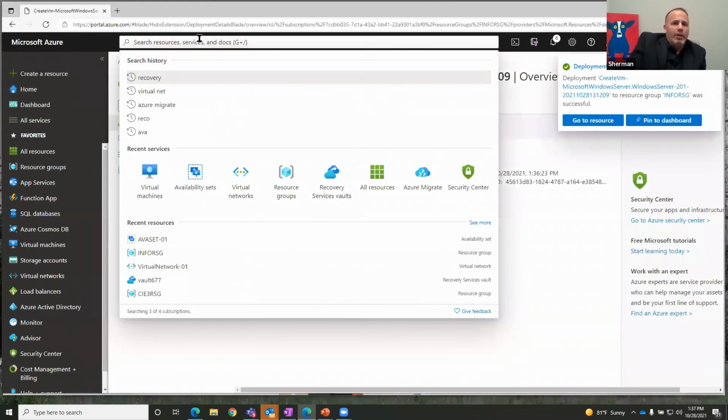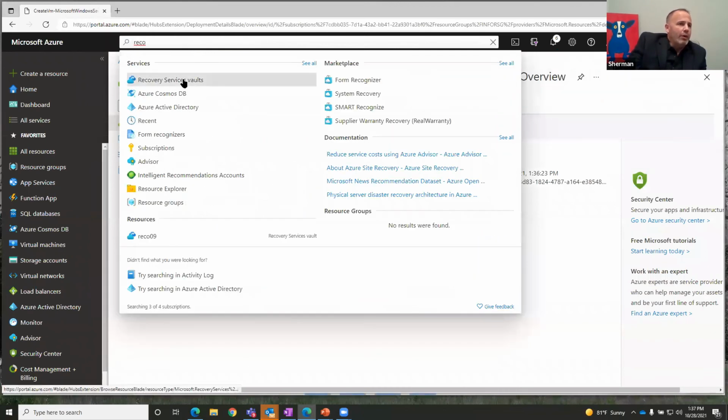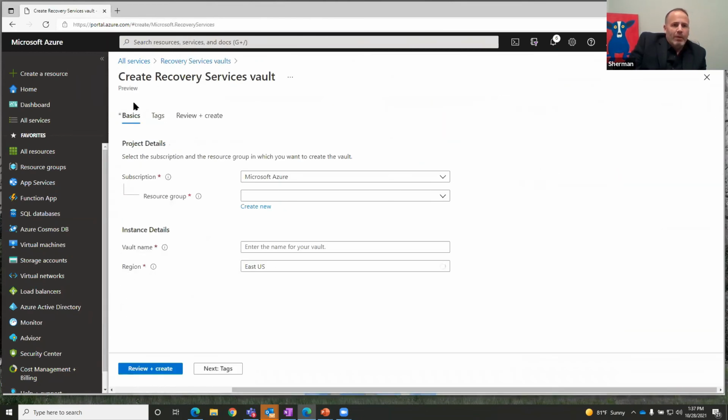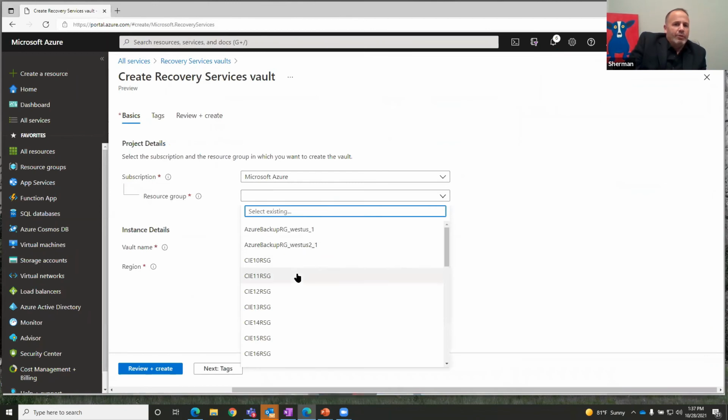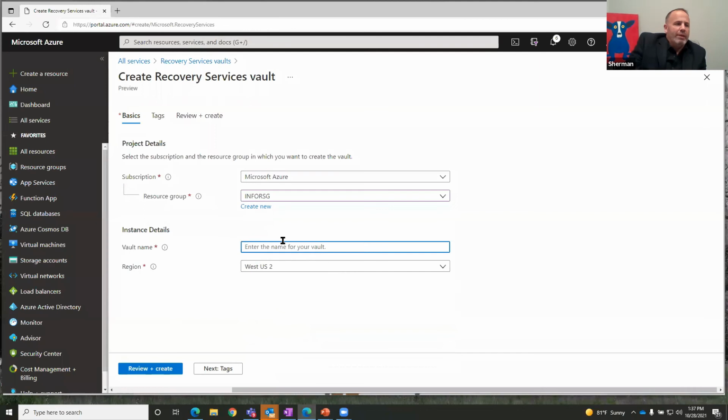If you go here, just type in the search window RECO, short for recovery. Now I've got my recovery services vaults. I'm going to go to the plus sign for creating a vault. It's a very simple exercise here. We just put it into the resource group, and then we give it a name, RECO-15.